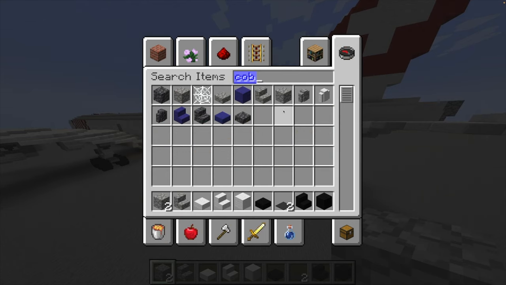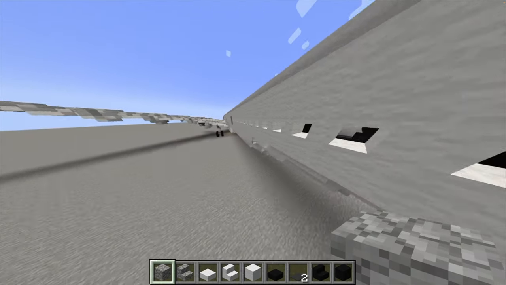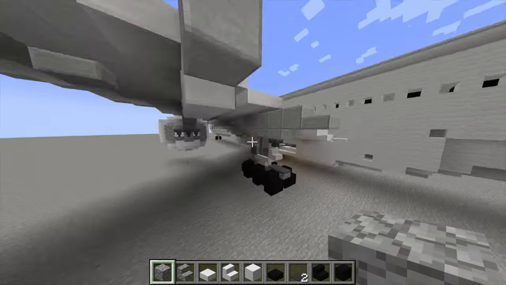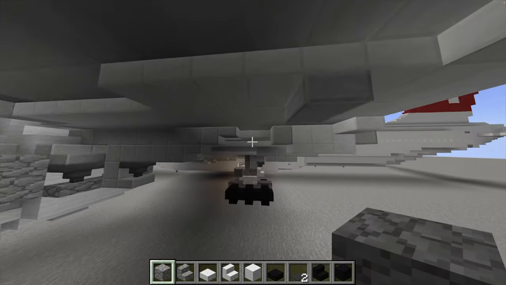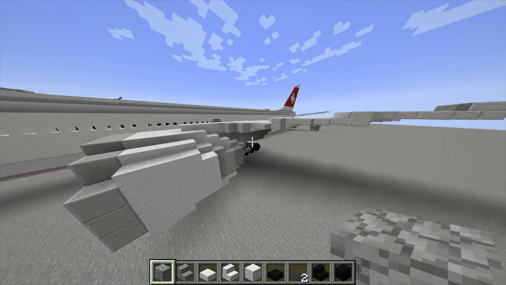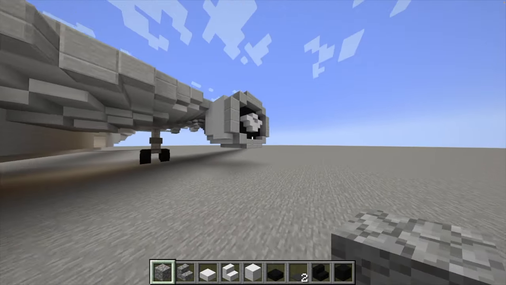Oh man, I wish I had picked the cobblestone. No, I forgot the flaps. The wings were really simple to make. The engines were a little hard. But Air Team said that the engines were fun.